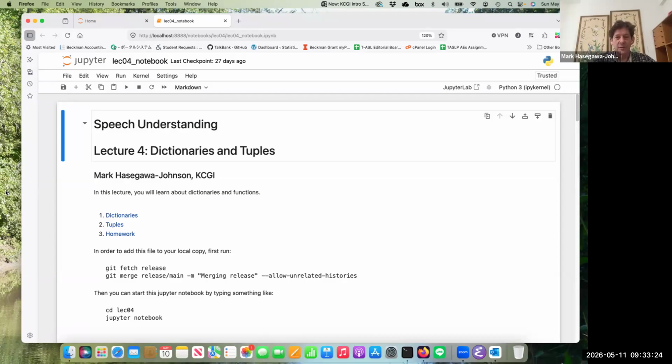3 weeks ago, I introduced you to the basic data types in Python, and those basic data types are strings and integers and floating point numbers. We also learned about if-then statements, if-then-else statements, and we learned how to import modules, and we learned how to define functions. 2 weeks ago, before Golden Week, we learned about our first major kind of container object, and that was the list.